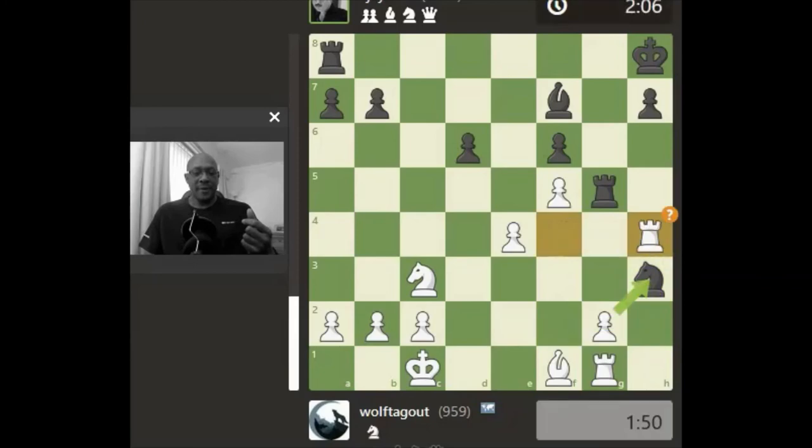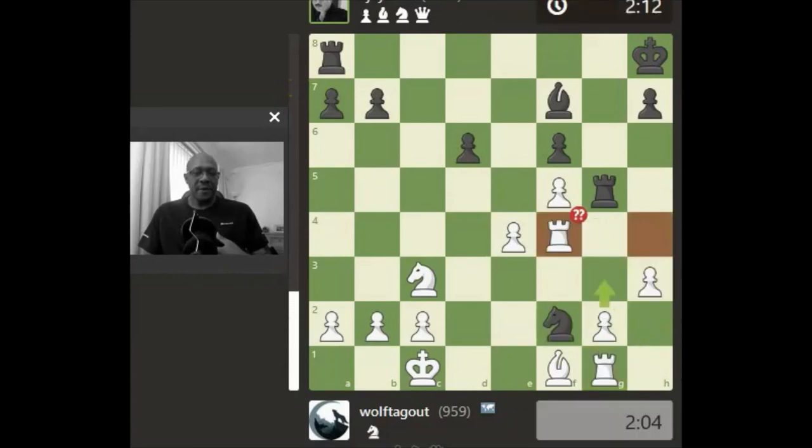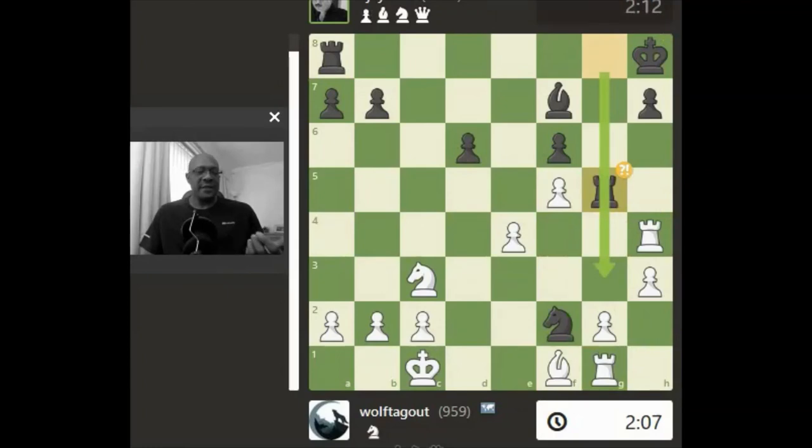They bring the rook back, they're up the exchange, and at that point I resigned — it was too much. It's quite surprising we were out-and-out winning, but then the creative mind takes over in this natural blasé flow, breaking the rules of your own mantra — 'rooks have no place in the center of the board' — and not finding appropriate maneuvers in a winning position. The creative mind can be your worst enemy. Understanding where my brain is in these games helps me learn about loss and shows me what I need to work on.